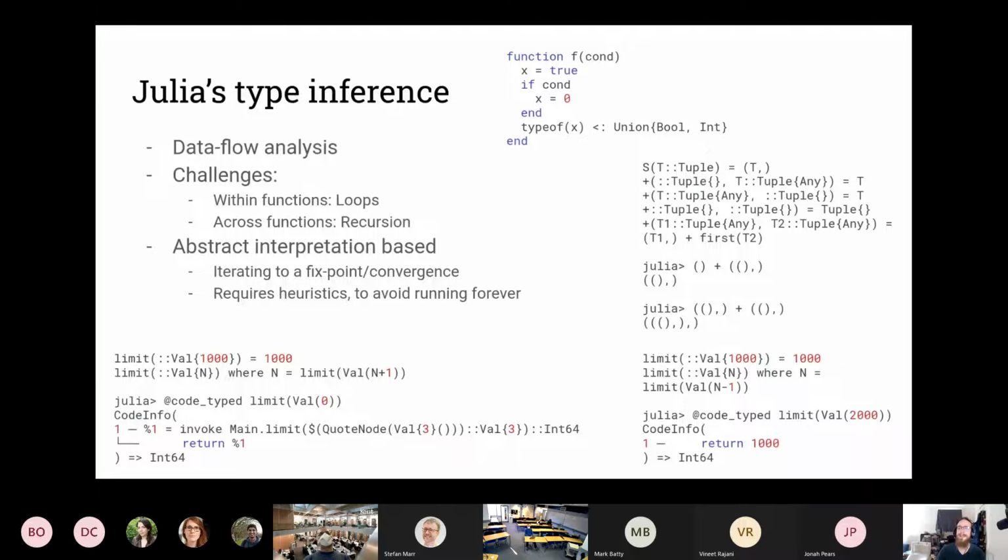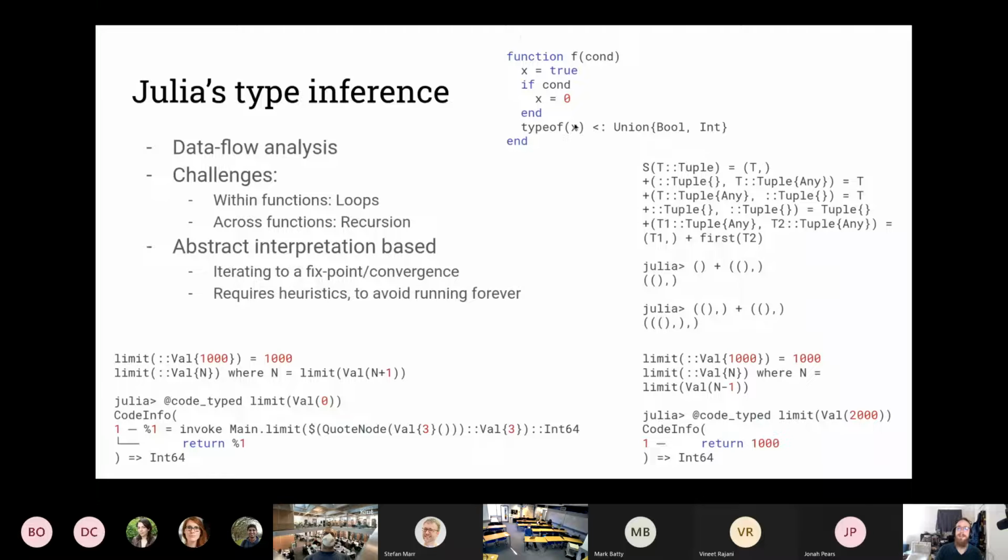And you can take this to an extreme. If you have a couple of minutes this evening, you can take my implementation of Peano arithmetic and see that whether or not the first or second argument is bigger than the other one will lead to the compiler making different dispatch decisions.